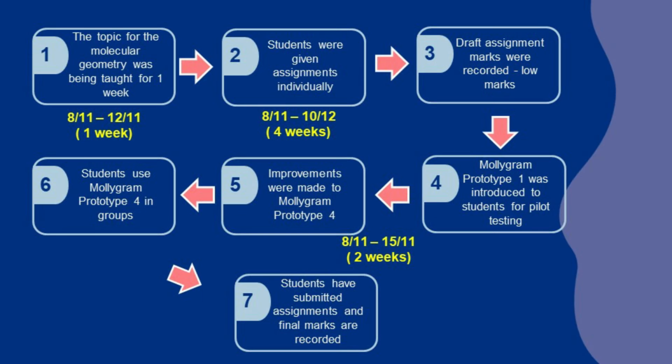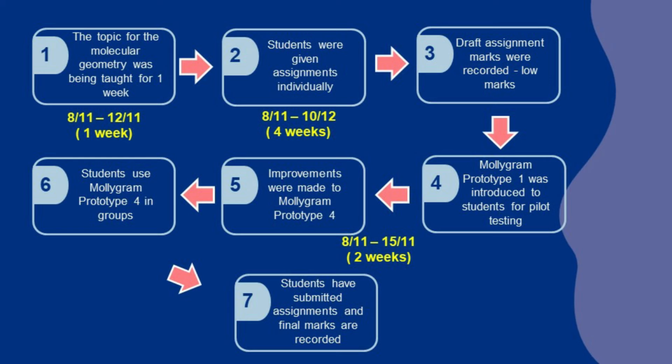The flows of developing the final prototype of Mollygram hologram kit are as follows. First, the topic of molecular geometry was taught for 1 week to build up prior knowledge of students in this topic. Students were then given individual assignments on this topic as well. The first draft of students' answers for their assignment were evaluated and recorded.